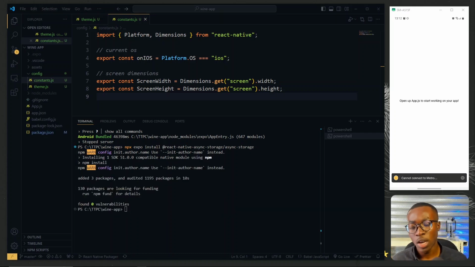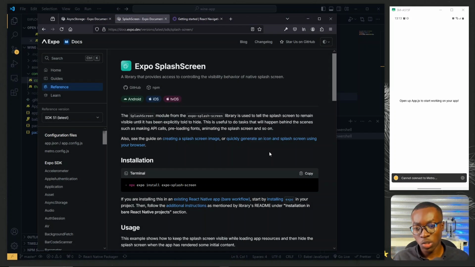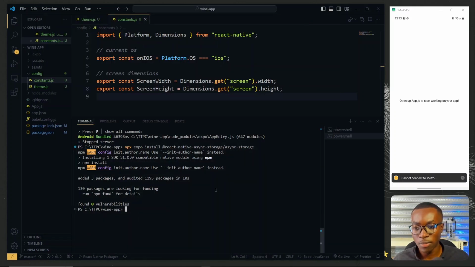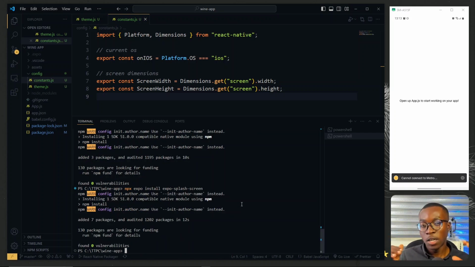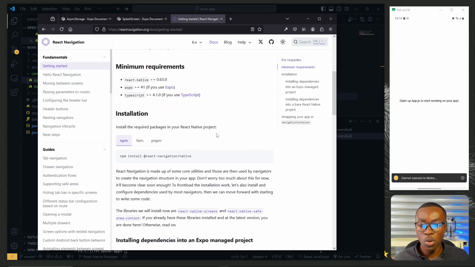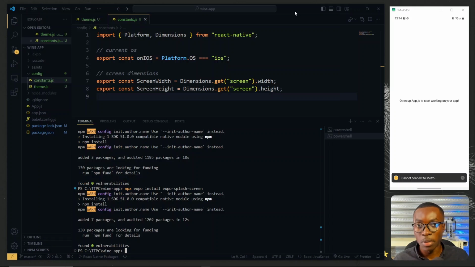Next up, we install expo-splash-screen. This will give us control over the splash screen, so we can decide when to hide or show it. So over here, we can copy the command as well. Then back on the terminal, we install it. Next, for the navigation of this project, that is moving from one screen to the other, we're making use of React Navigation Native. So we need to install some basic packages for now. So first of all, we need to install React Navigation Native. So we can copy the command here and then paste it on the command line.